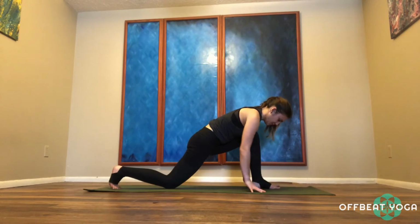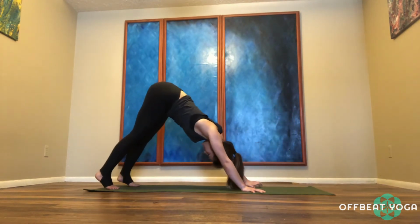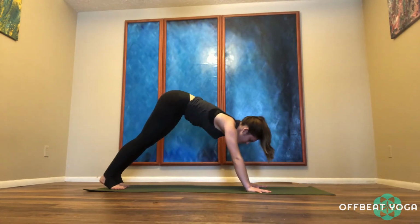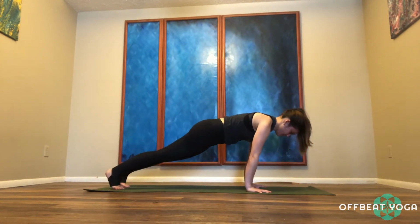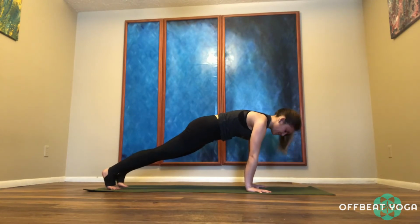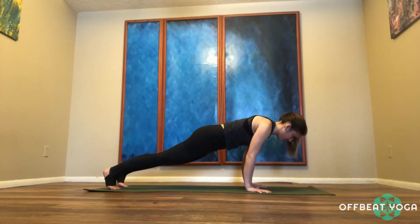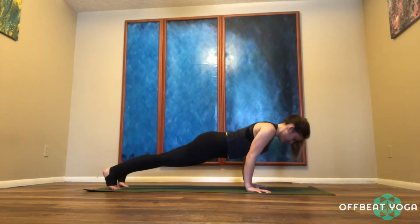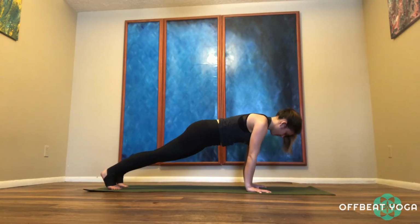Bring the left foot back to meet the right in downward dog. On the next inhale, start to roll forward into plank. And now I'm going to work that chaturanga push-up again. 3 times. Slow, lower. Bending at the elbows, coming down. Shoulders in line with elbows. You can lower to your knees if you need to.